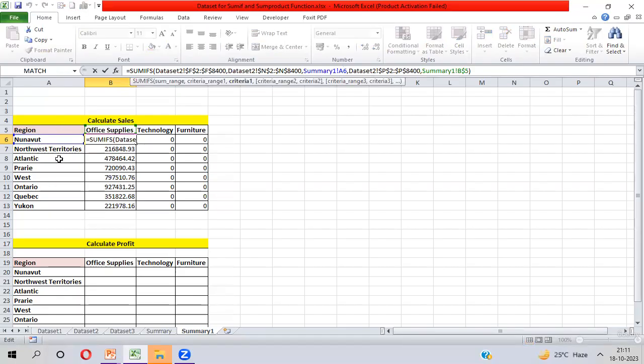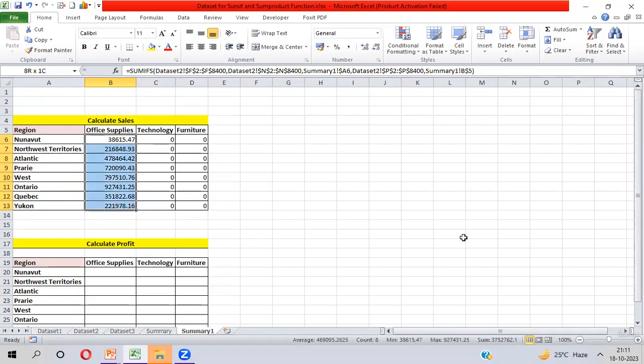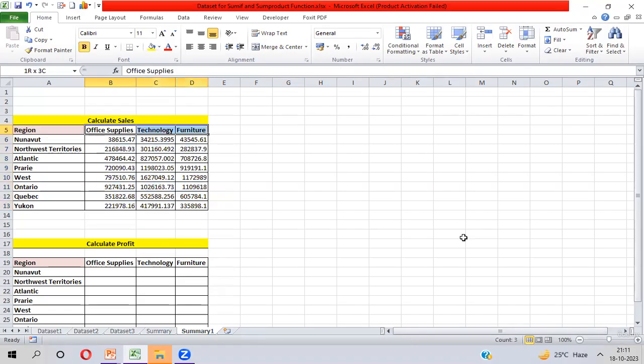My criteria is moving to the right side. That's why I'm not getting values in these two columns. So you need to freeze the column here, then enter. Now you will get the correct data. Ctrl+R, Ctrl+D. See here, you are getting data for all three product categories.